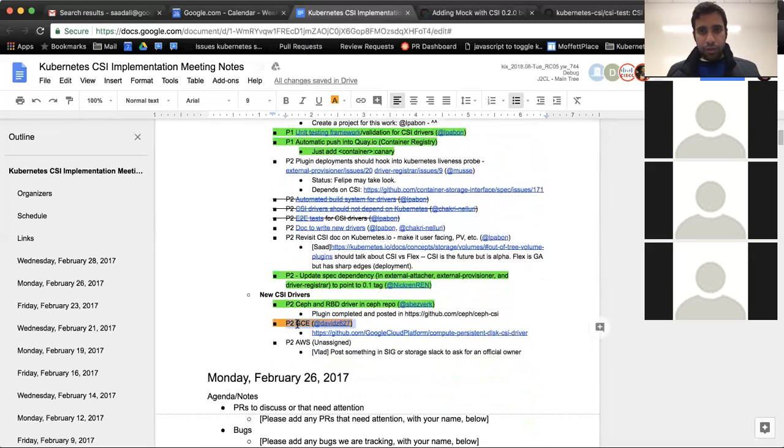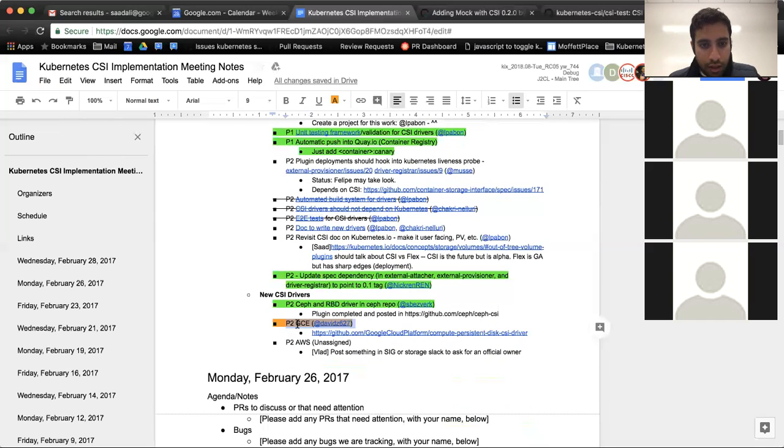So we have until the end of March to make sure that we get all of this stuff done to align with the Kubernetes release. And we'll declare beta with the Kubernetes release for the Kubernetes implementation of CSI. And then folks who are implementing these volume plugins can implement a 0.2 compatible plugin and know that it's going to work with Kubernetes. And then for next quarter, we're going to have to decide whether we want to go GA or wait a quarter, leave it in beta, and then go GA the subsequent quarter. I think that'll be based on the amount of work that we have queued up for next quarter.